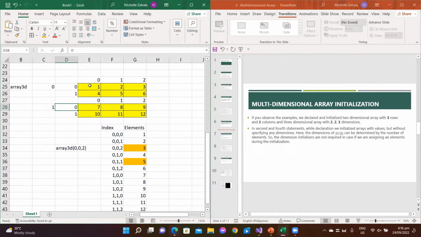Itong unang set, and then set na meron tatlong column. Okay? In the second and fourth statements, while declaration, we initialized arrays with values, but without specifying any dimensions. Here, the dimensions of array can be determined by the number of elements, so the dimension initializers are not required in case we are assigning elements during initialization.